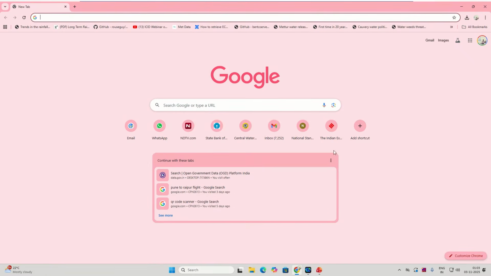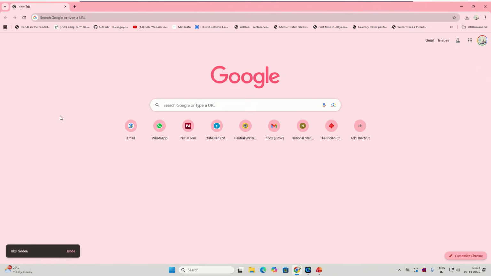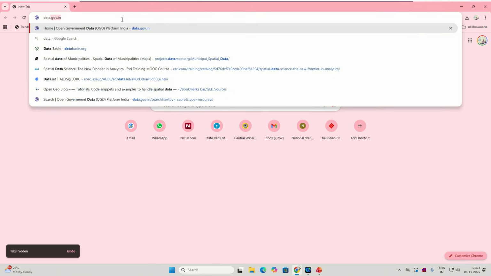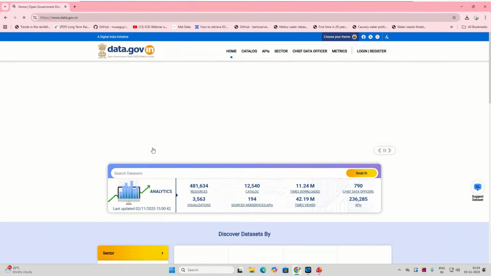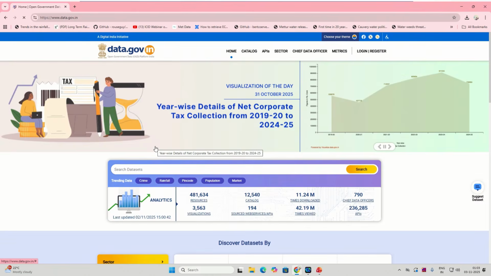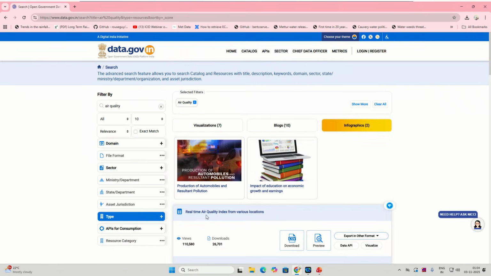Now let us get some delimited text data and see whether we can convert it into a GIS vector layer. You can go to this portal data.gov.in where you will find a lot of data in CSV format. You can check for the data sets.